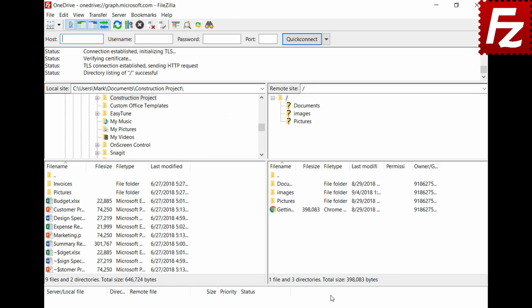On Mac OS, a browser window opens automatically and you need to authorize the access. Then you have to copy and paste the authentication code you get in the browser. If everything is correct, FileZilla Pro will connect. On the right side, you see your files and directories. In this video, you learned how to connect to Microsoft OneDrive with FileZilla Pro.